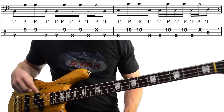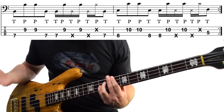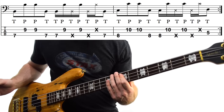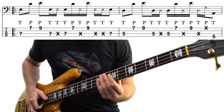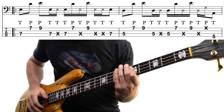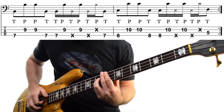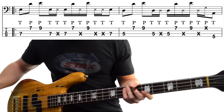The last bar is nearly exactly the same as our previous bar, except 1 fret up. Instead of Bs, we're getting Cs. The only difference is the last note — instead of C, we get a D right here, and that sets us up for the repeat on the E. So the whole thing, let's go a bit slower — it's going to sound like this. And if we go to the full recording speed, we'll get this.